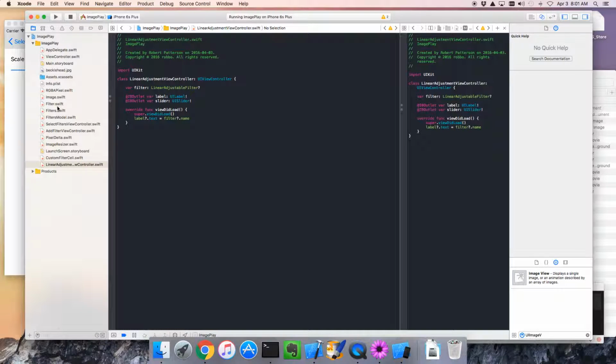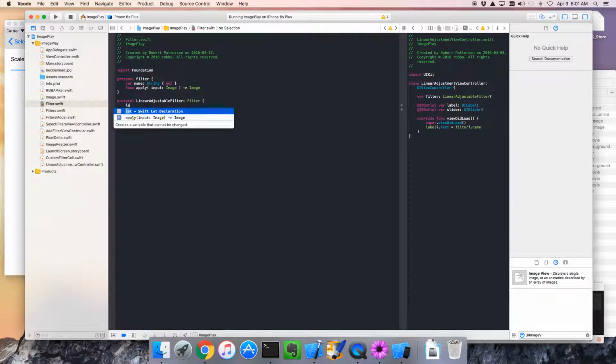So to do that, we'll go into our filter, and we'll say that anything that's a linear adjustable filter has this. We need a variable called value, and that can be a double, with get and set. In other words, anyone using this linear adjustable filter can both get and set that value.